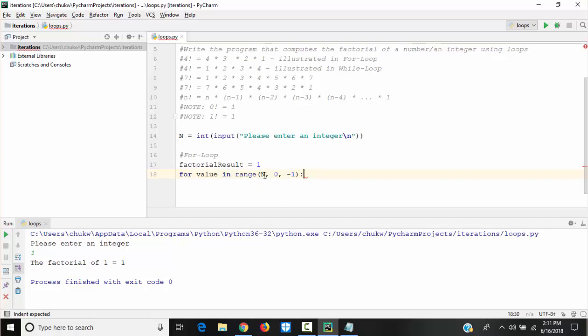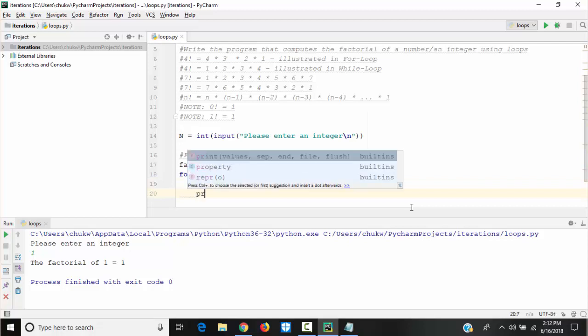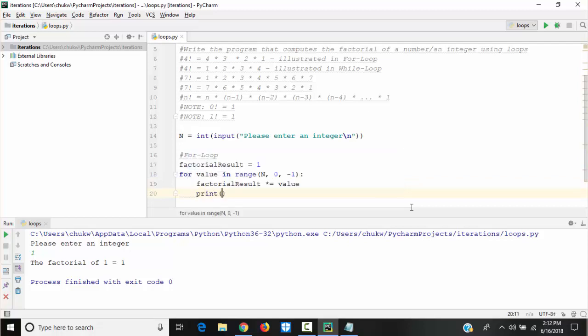So from 4 to 1, what do you want us to do? Factorial result times equal to the value. For some reason I like doing it that way. And then we can just go ahead and print the factorial result.